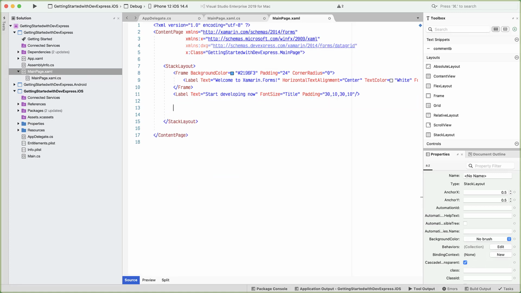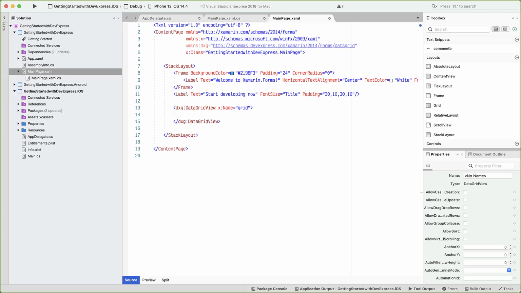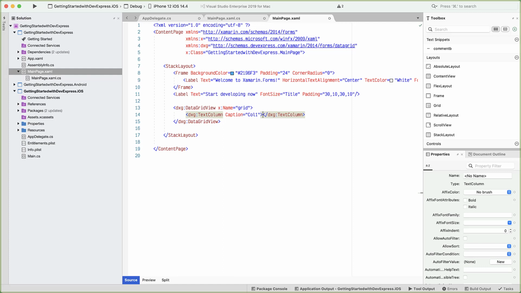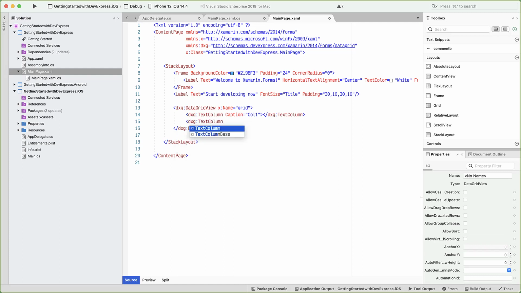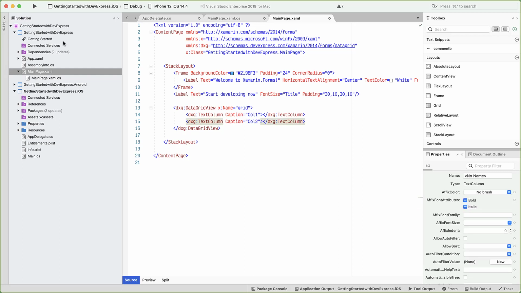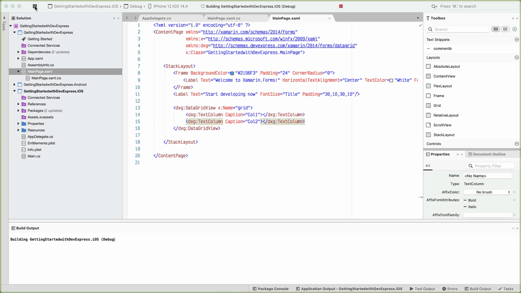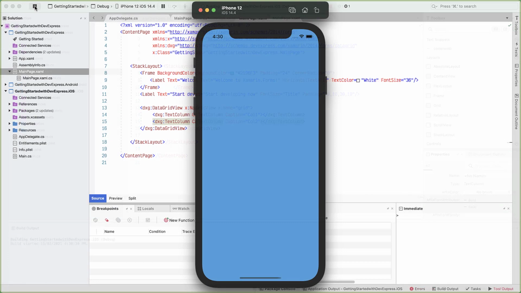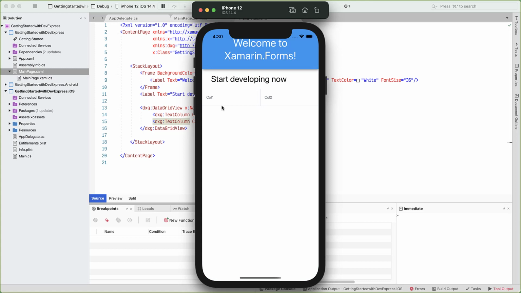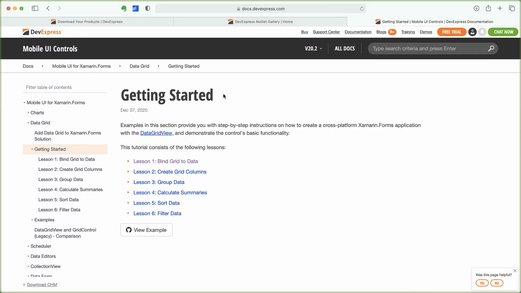Clear all content. Let's add two dummy column definitions so that the grid control displays something when we run the application. If you want to populate the grid with data, refer to the control's dedicated Getting Started tutorial. We won't describe those steps in this video, as our goal is to simply make sure that controls are properly referenced. Okay, rebuild the application. Run the emulator, and you'll see the two columns we defined in XAML. Now you're ready to customize the control. Refer to the documentation or other videos for control-specific instructions.